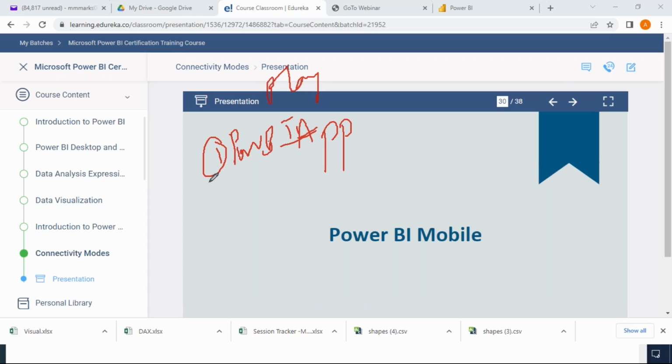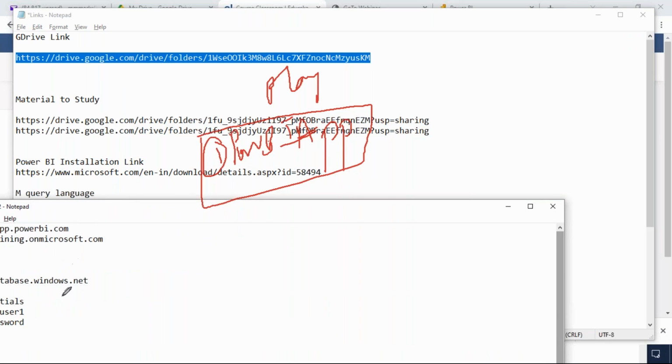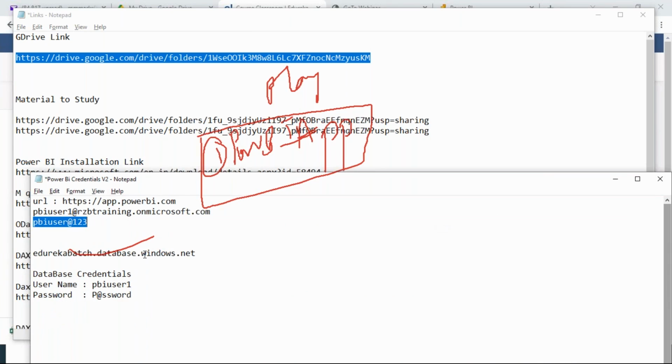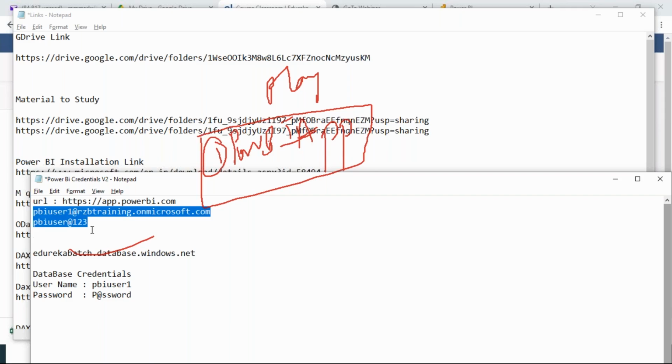When you open this application, it will ask you to provide credentials, email address and password. Give the same credentials and password, this one. Go to the Play Store, download the Power BI application, open it, and enter these details. That is done.